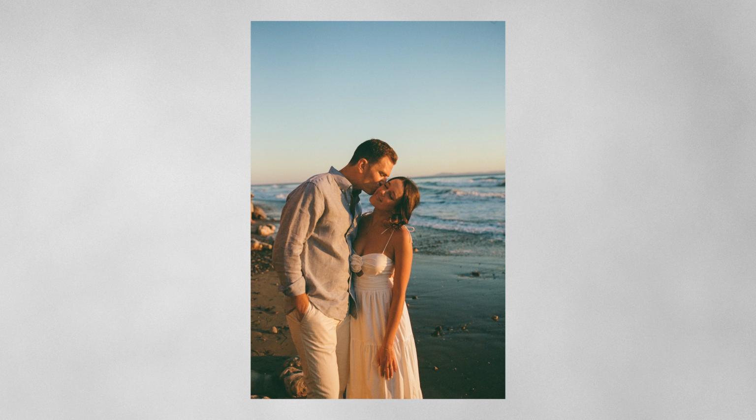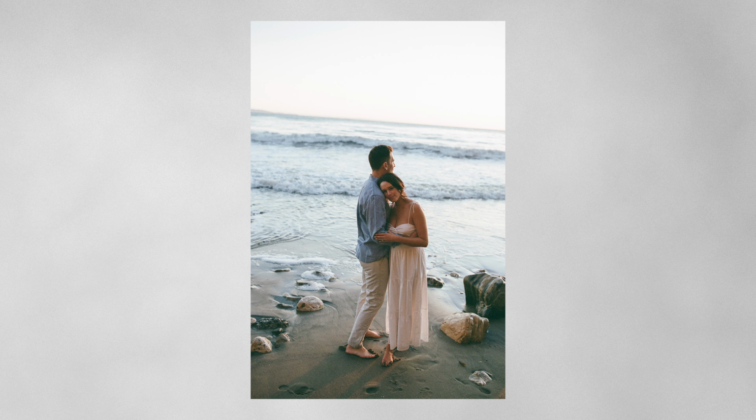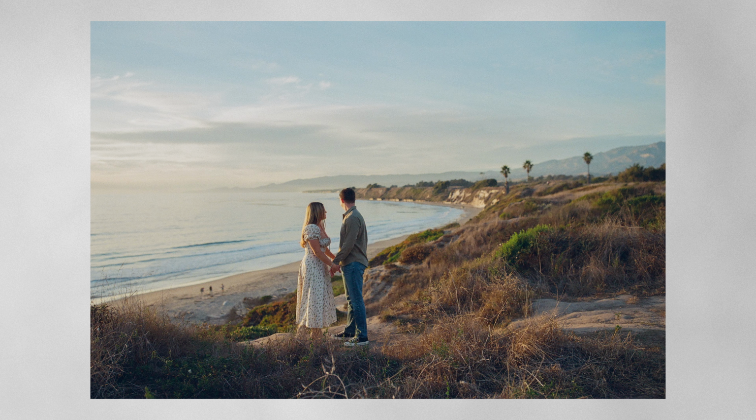sky behind them. I live in Santa Barbara. I often shoot on the bluffs. So we have a couple, bluffs, beautiful ocean, sky in the background. So if you meter for the couple with the sky right behind them, oftentimes the camera will tell you to underexpose your image because it's metering for that really bright sky. So a way to avoid this is to use a handheld light meter and take a reading for the subject and expose properly that way.